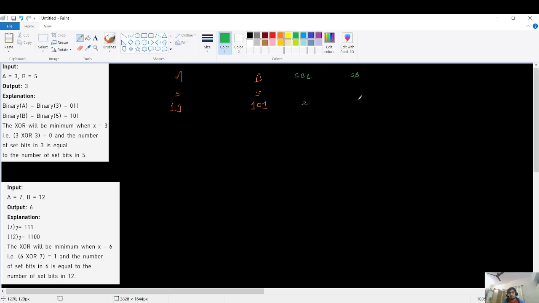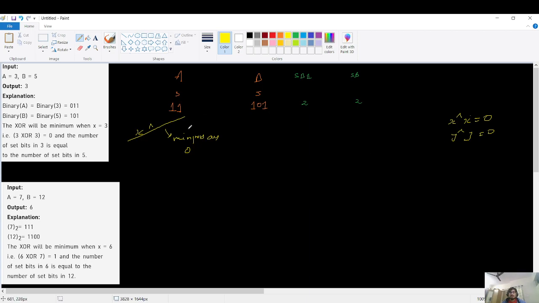And you can see that the number of set bits are equal. Now what was the task? The task is to find an x such that x XOR a is the minimum possible answer. The minimum possible answer can be 0, the smallest integer possible. And how can we achieve 0 using XOR? x XOR x equals 0, or y XOR y equals 0. The same number XORed with the same number gives 0, right?